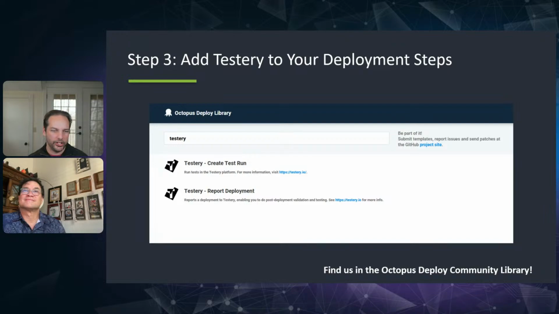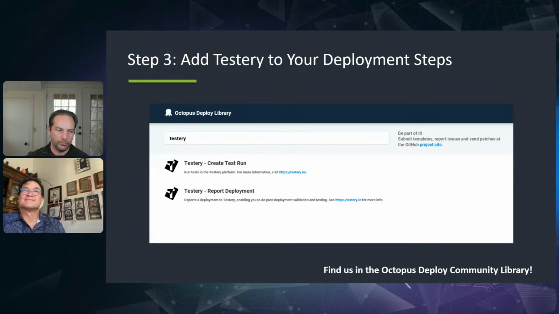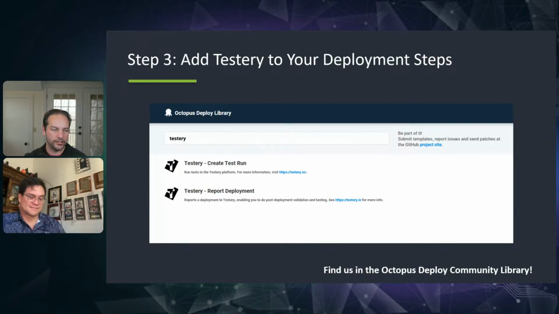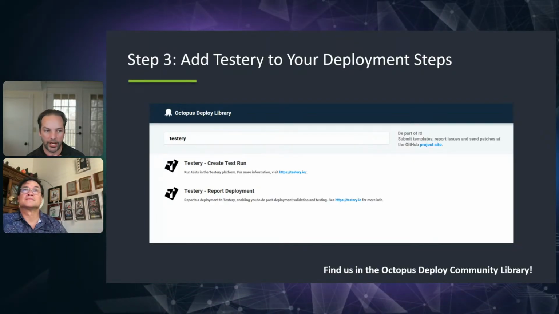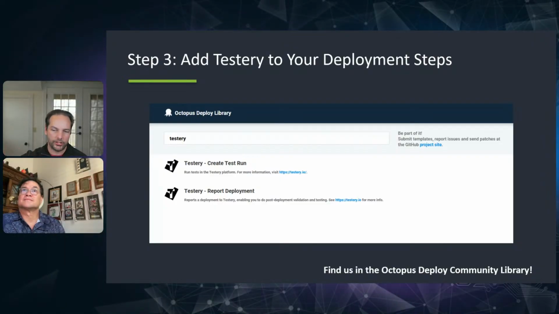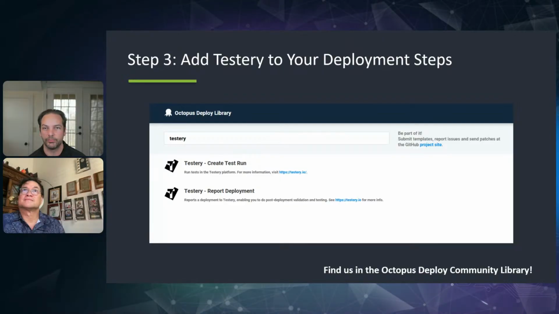So let's say your tests live in one project, like a web project, but anytime the API is deployed, you want to automatically kick off your web tests. That's an easy way you can do that. Anytime Octopus deploys your API, now all of a sudden TestTree is running your web tests to make sure that everything's working from an end-to-end perspective.